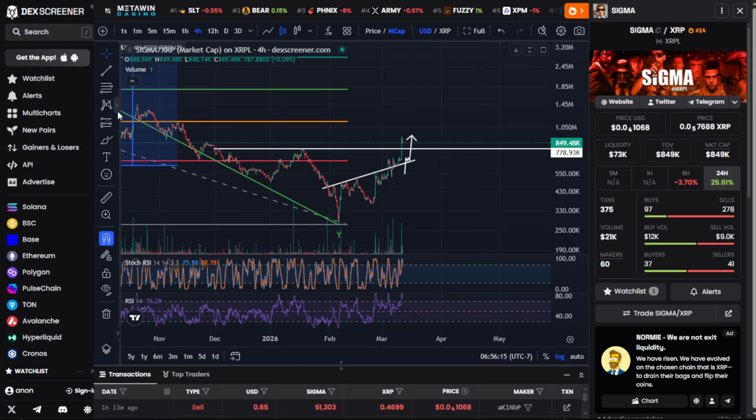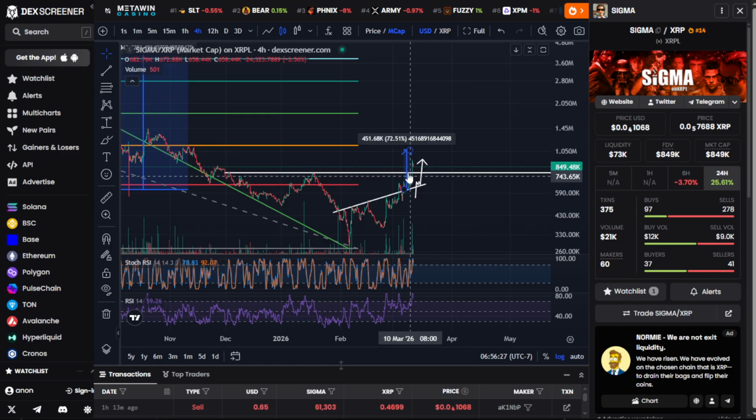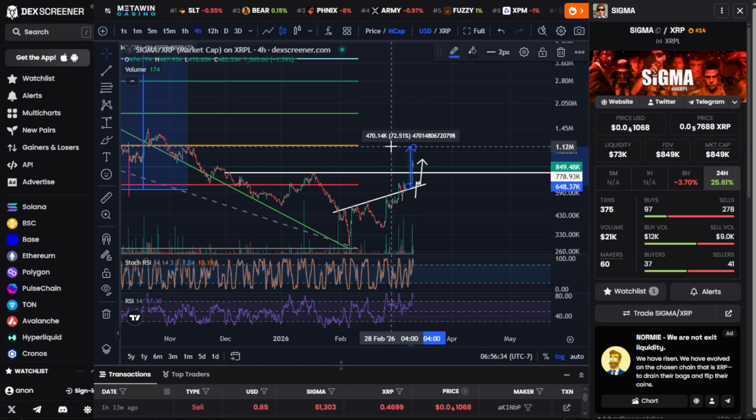These measured moves are pretty awesome because we have the ability just to take what was the move here, and let's get that lined up, and we can expect that that will be the amount that we get on the breakout above it. So a little bit more room to go, probably up to about 1 million plus for the Sigma community, and getting us back up into that 1.1 million. Probably this fib is the area that I would expect us to move back up to.